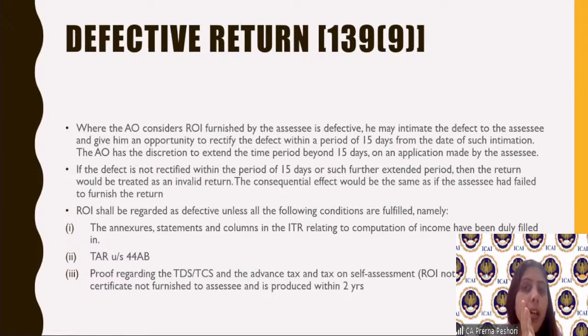So assessee can only make a fresh claim by revising the original return and not by filing any statements. And AO is not going to entertain any such claims made by revised statements. So if the assessee has to file something, it has to be by way of the revised return or the original return. There is no particular claim which is going to be entertained for the purpose of revising the original return. Is that clear?